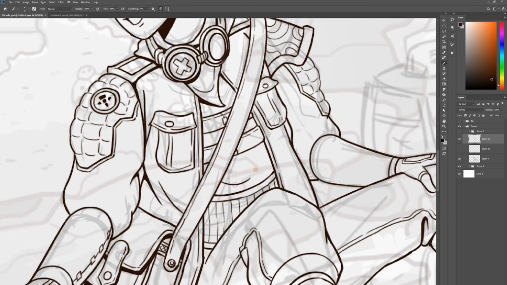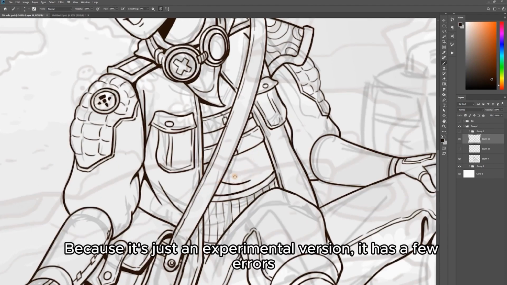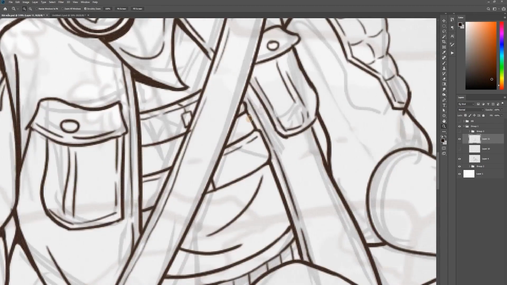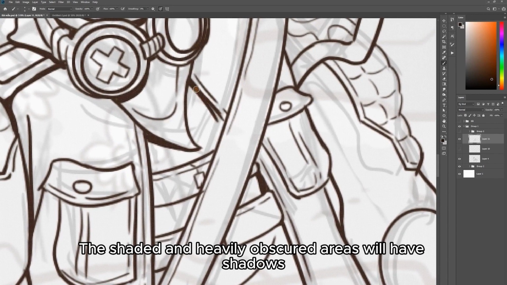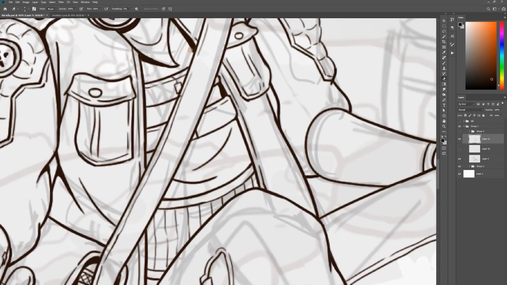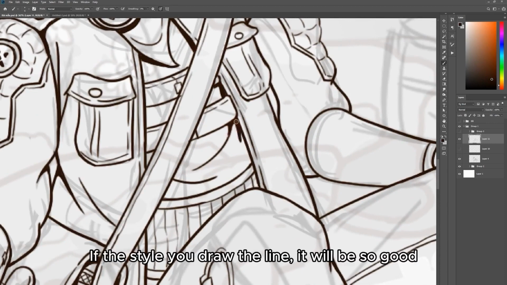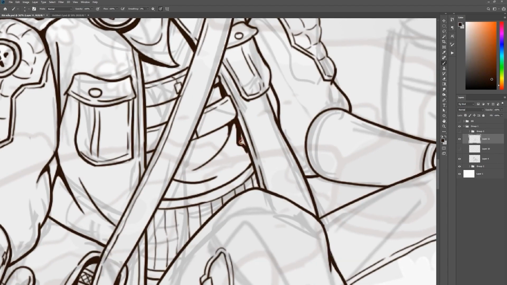But now, because it's just an experimental version, it has a few errors. The shaded and heavily obscured areas will have shadows. If the style you draw the line, it will be so good.